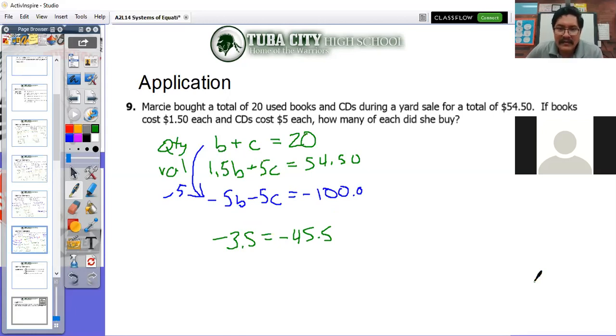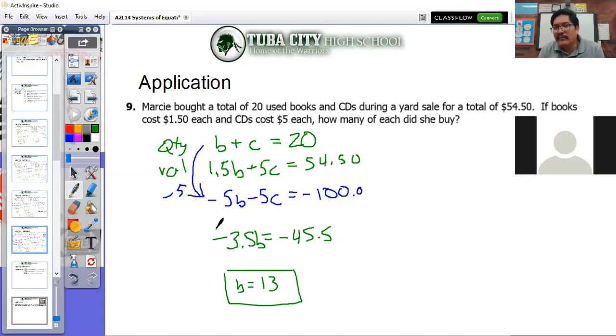All right, I think I got one here. I don't know if you can see it or not, but okay, 45.50 is correct. Divide that by 3.5 and I get 13. Now I forgot the B here, so B is 13. There you go. Now since they're both negative, it doesn't make sense to say that. But now we know there are 13 books.